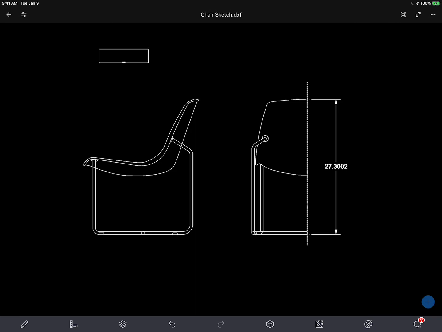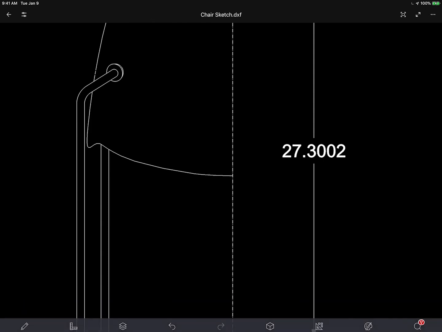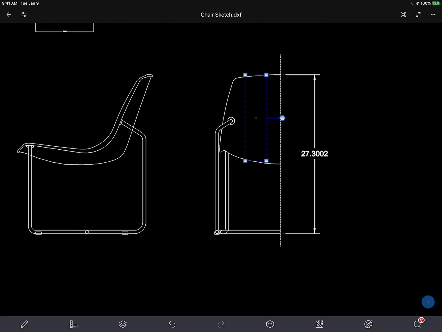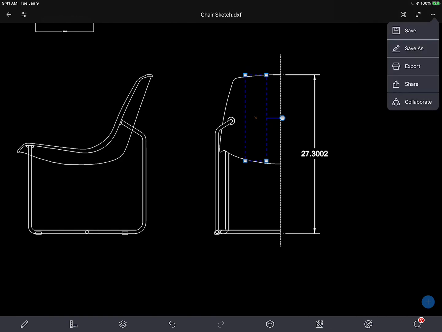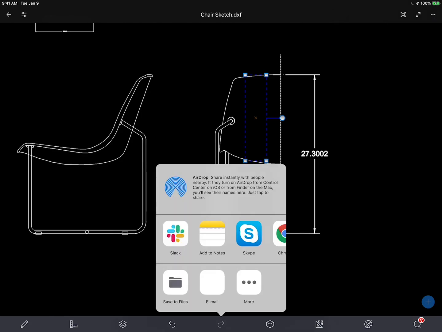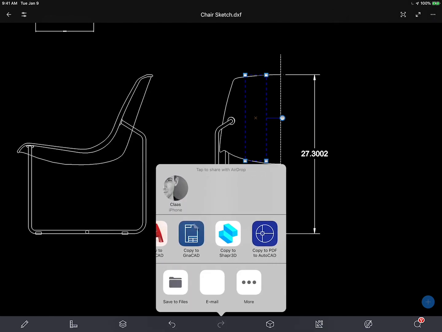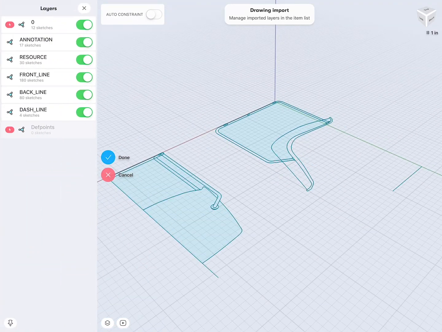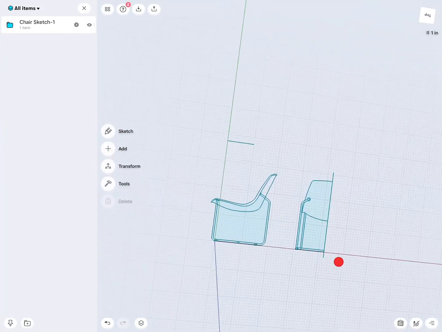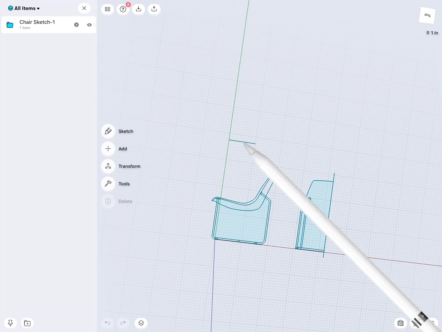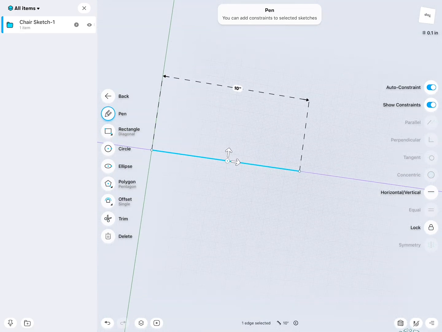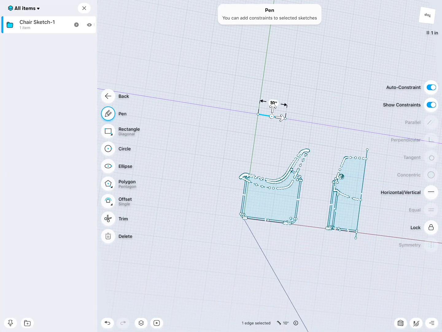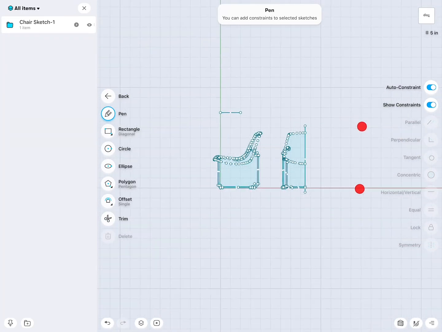If I select something here, you can see that everything is just a line segment. And this file we can export. Let's say share, and then I will bring this over to Shaper. Let's make a new design. And there we have it. This line up here should be 10 inches inside the AutoCAD file. If I select this line in Shaper, you see it's also 10 inches. So this drawing came in to scale, which is perfect. I do not have to scale anything or worry about it. I can just continue working with it.